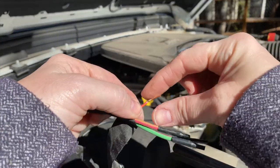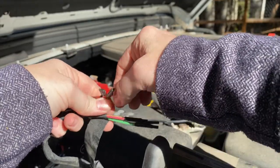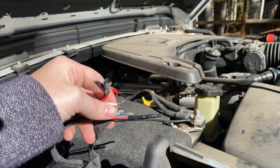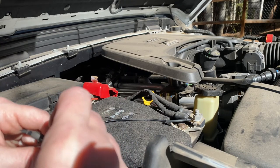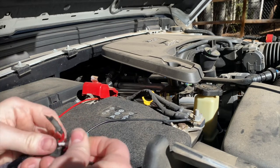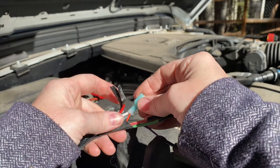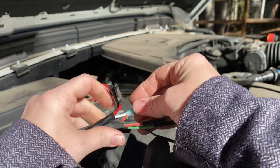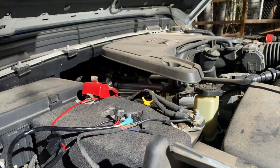I have the orange wire exposed and the white wire exposed. I'm going to twist the two of these together and put them inside the connector. I'm going to leave it like this for now — if it actually works I'll crimp it down and wrap the whole thing in electrical tape. I'm not sure this is the right piece, but we'll see.